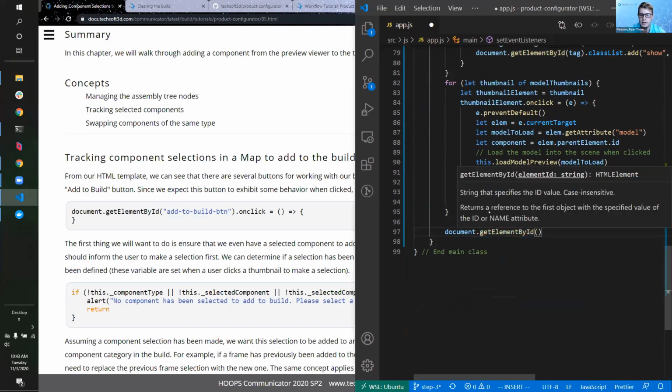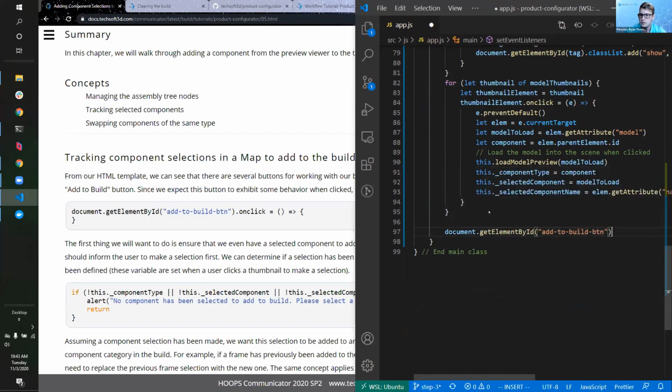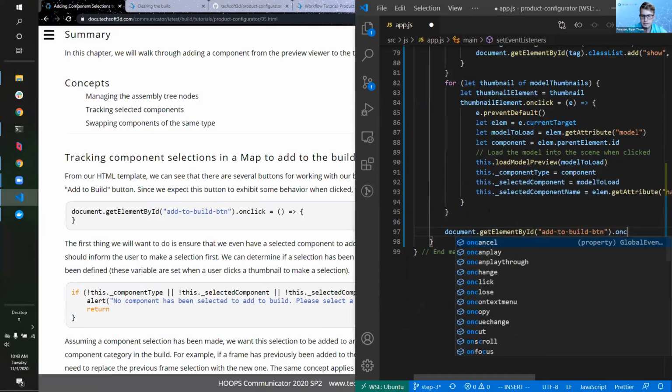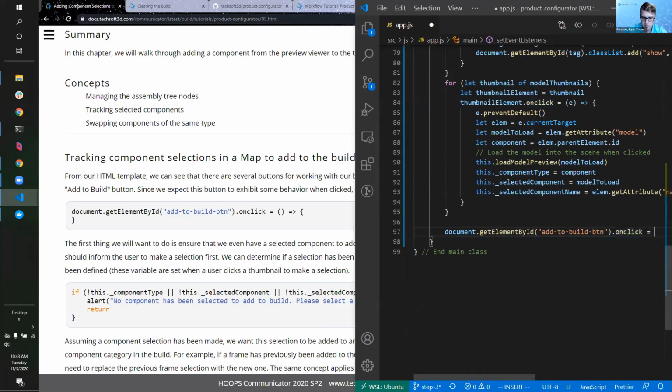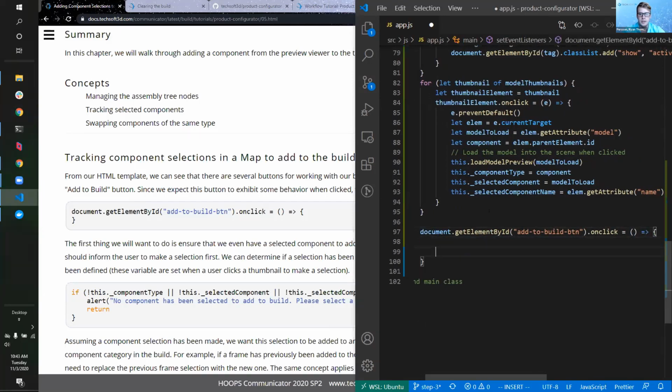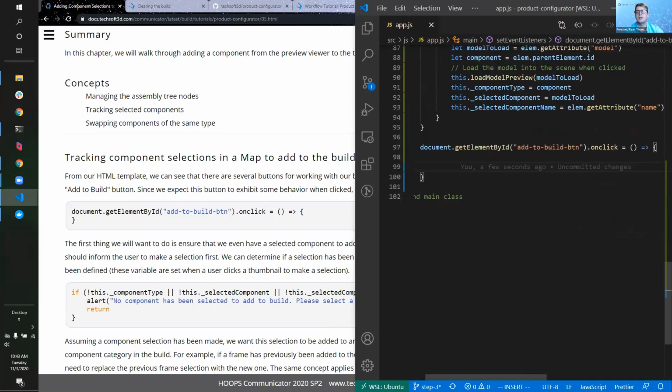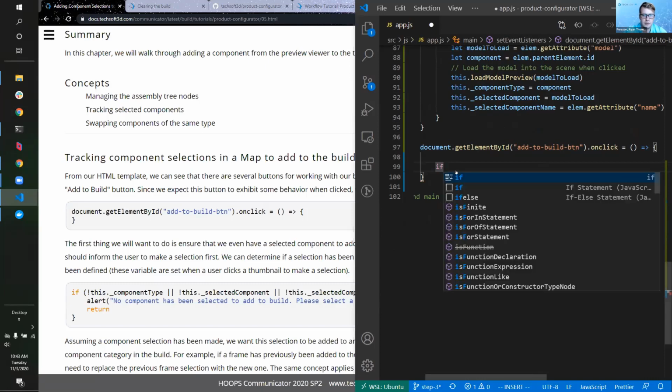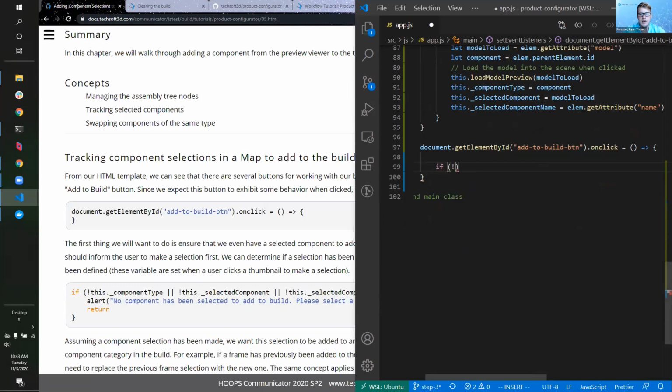So document.getElementById add to build button. And when that's clicked, onclick, we want to add that new component to whatever model we have. The first thing I'm going to do is check that there's currently a model in that component viewer.